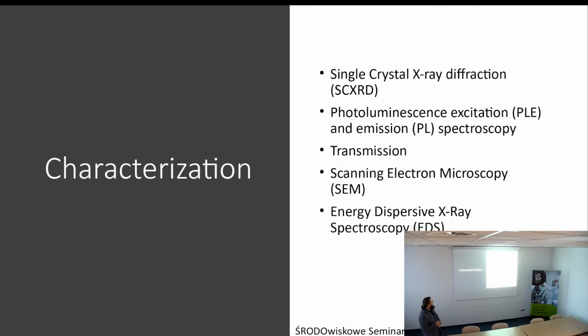We characterized all the fibers that we obtained with those methods. Starting with single crystal X-ray diffraction, then we wanted to check the photoluminescence properties of our fibers. We checked, of course, transmission, and we also used scanning electron microscopy and energy dispersive X-ray spectroscopy, because it's coupled with our SEM.